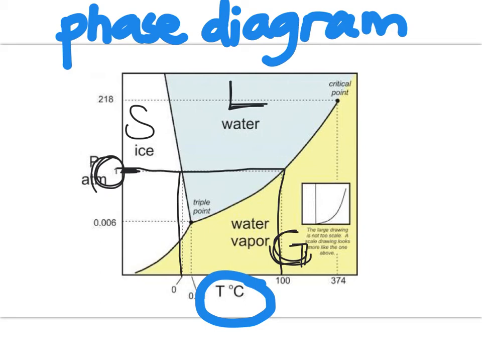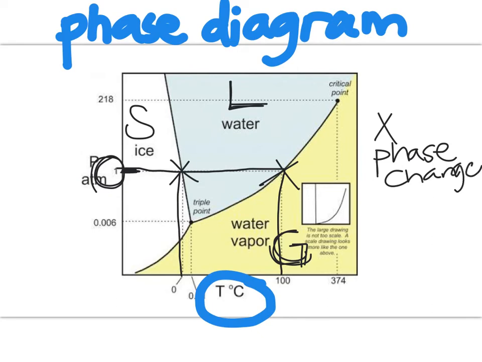And so this is really important. At 1 atmosphere, wherever it crosses the line here and here is a phase change. So X is marking our phase change, which is what we've been talking about today. And so from a solid to a liquid, obviously, that's melt. From liquid to gas, that is vapor. Or boiling or evaporation, any of those.